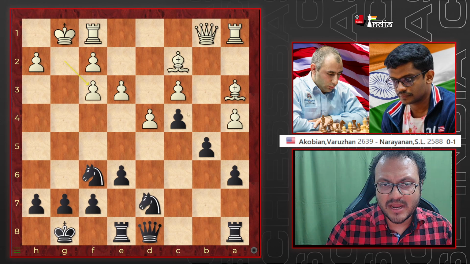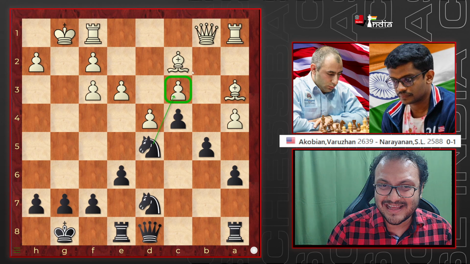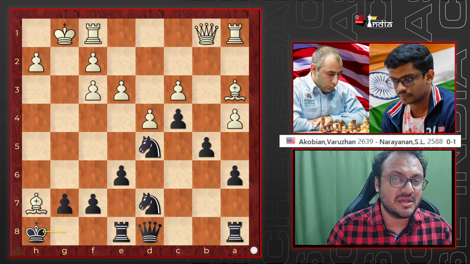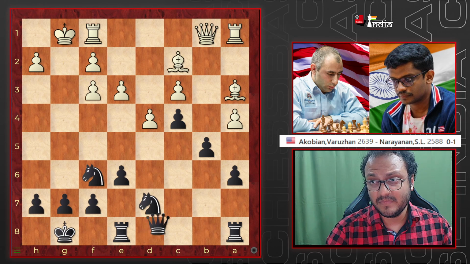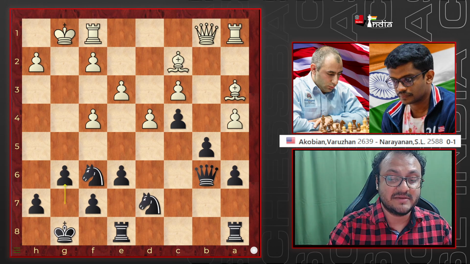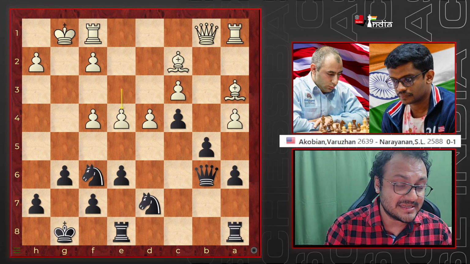I think a very good idea here could also have been knight d5, hitting here on c3. I guess Narayanan might have considered it, but didn't like the fact that he had to give up a pawn and go into these variations, which was perhaps not so bad. Okay, he went queen b6, f4, and now he went g6 so that the knight can move, h7 doesn't fall. e4 was played. Now the game is getting very interesting.